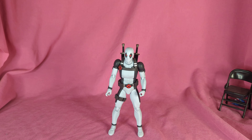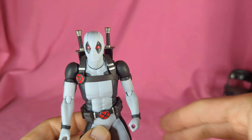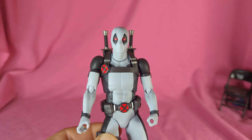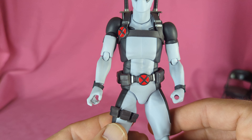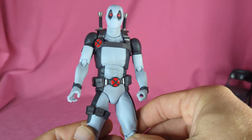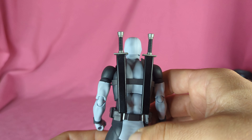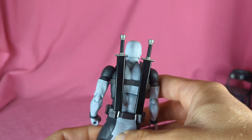Now let's talk about the figure. Take a look at him — he's Deadpool in gray and black, looks great. I think this is one of the alternate heads, not the one that comes in the package. There's a little bit of paint miss on the biceps, but that happens. He's got pouches, because you always need pouches. Generally painted pretty well with a couple of mishaps. There are a few nicks — not sure if that's battle damage or if it was dropped.